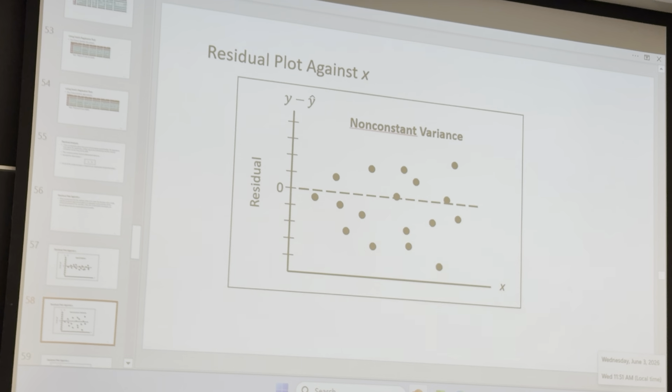How about this one? Any pattern is obvious, yes or no? Any pattern? Can I say as X value goes up, your error goes up? Look, if your X is over here, your error is here. X is here, error is here. As X goes up, the difference between actual and estimated goes up. That is the pattern you see over here. Something is missing. You have to include that.